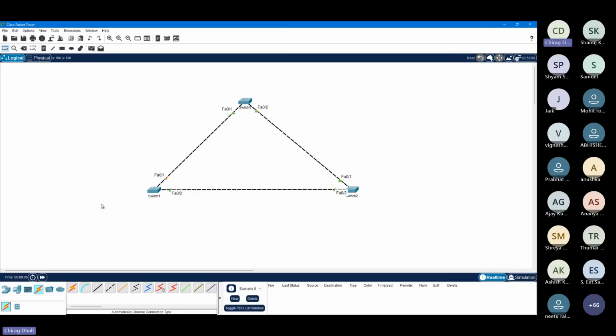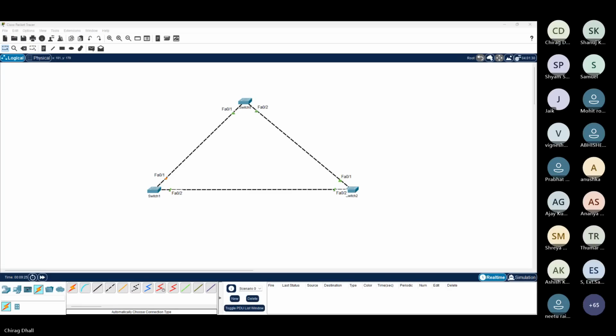Something about VLAN, how is the protocol related with VLANs? For every VLAN, we will have a spanning tree instance. Every VLAN will have a separate spanning tree instance. By default, they work in VLAN number 1. That's why the instance is for VLAN number 1. If, let's say, there are 10 more VLANs, there will be 10 more spanning tree instances. That's how the per VLAN spanning tree, or the classic spanning tree, works.